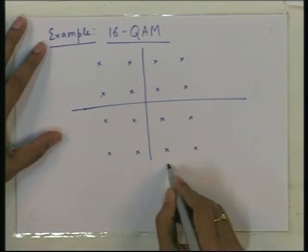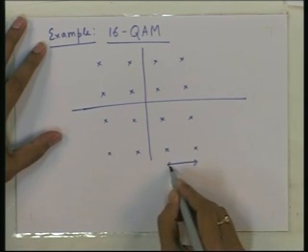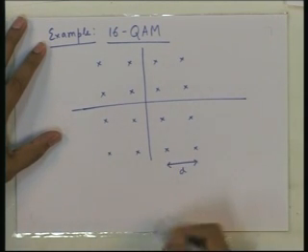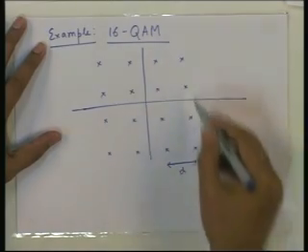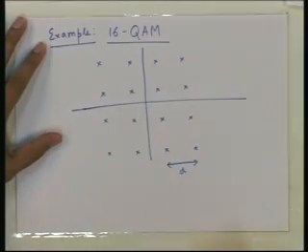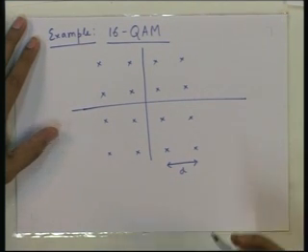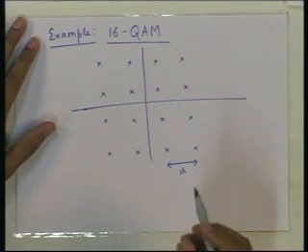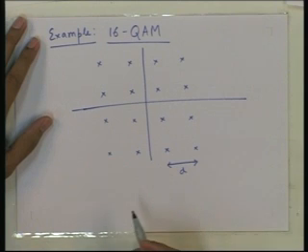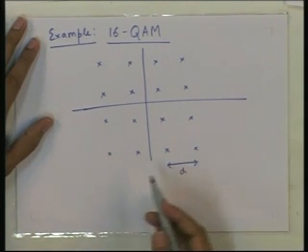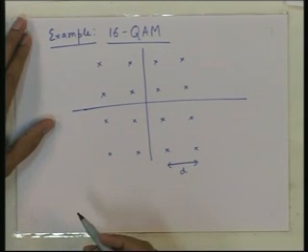And suppose that this distance is d, and we know that this d is actually related to the average energy of this signal set. If we know d, we can compute the average energy of the signal set and vice versa. So, let us just take d as the parameter and compute the probability of error in terms of d and the noise variance sigma square.